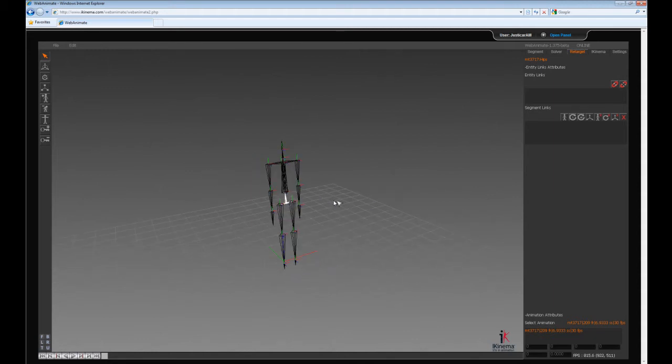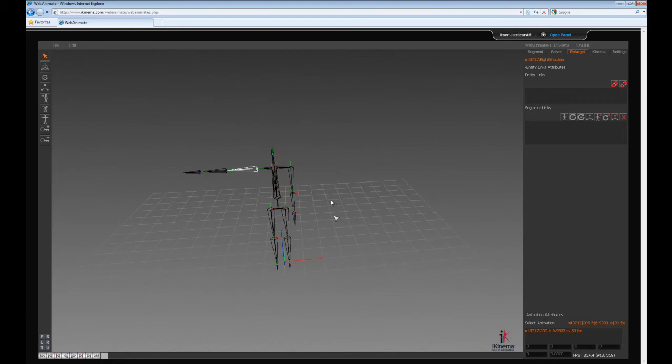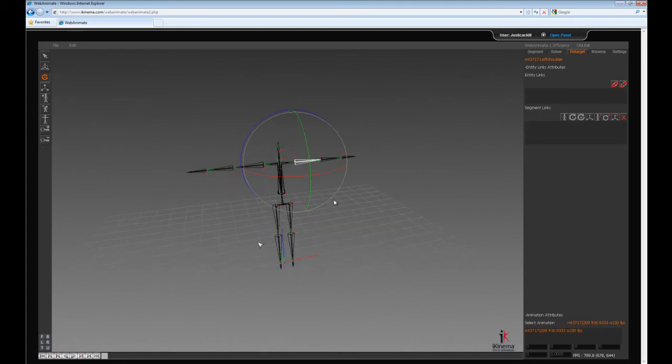In this case, WebAnimate doesn't create a T-pose, so we will create it artificially by rotating the joints in a proper position. It is always good to have similar poses when you do retargeting from motion capture to a character.